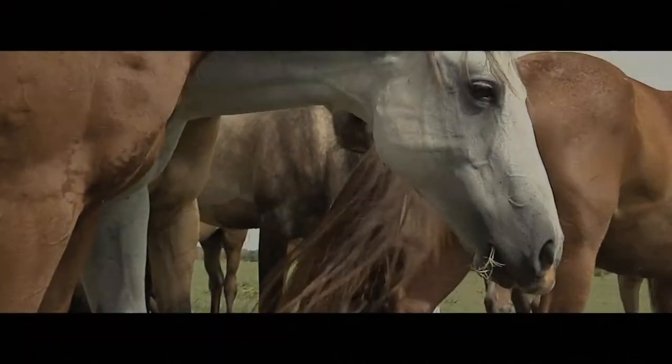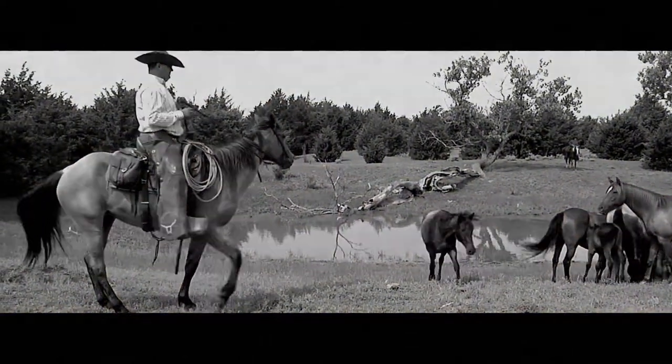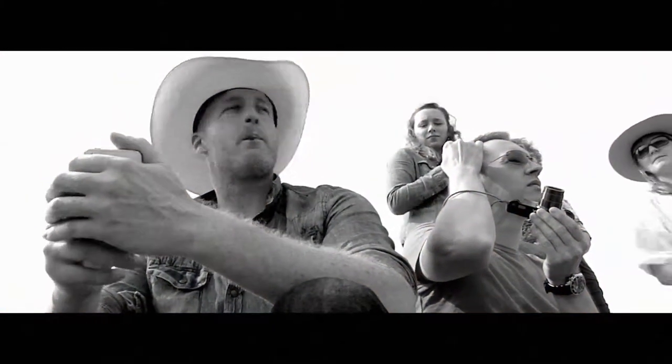Welcome back to Discover Oklahoma, coming to you from just outside Weatherford at P-Bar Farms. People love to hear tales about this part of our state — western Oklahoma. It's those images that really attract visitors from all over the world. Recently, I had a chance to spend some time with a group of travelers who were really into a western theme and a side of creative arts. It was on a trip to Scotland that Good Friends Island Guest Ranch owner Geordie White and UK-based artist Rebecca Micklebart came up with the idea of an equine art retreat. We did quite a lot of research and went on quite a lot of sites to see if we could find anything like this anywhere else in the world — we couldn't find anything specifically tailored toward equine and art.